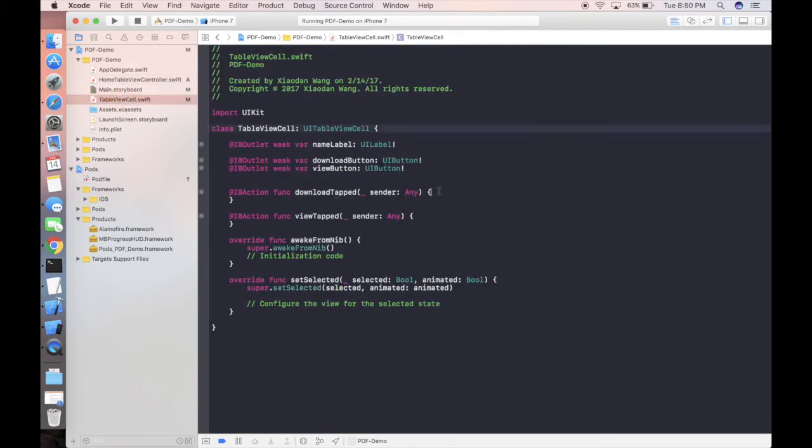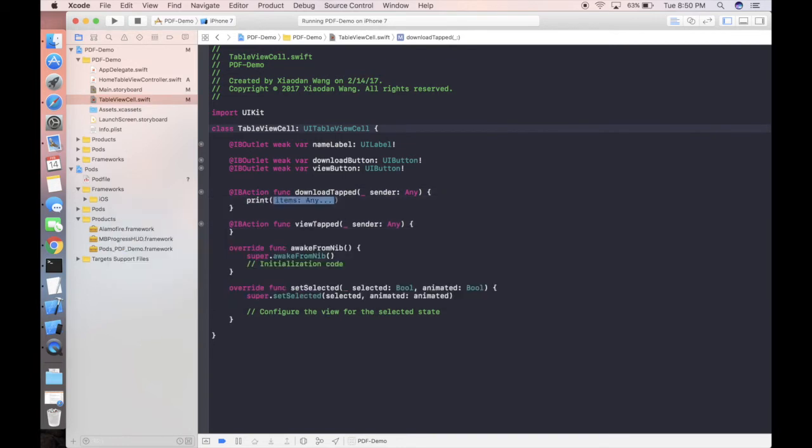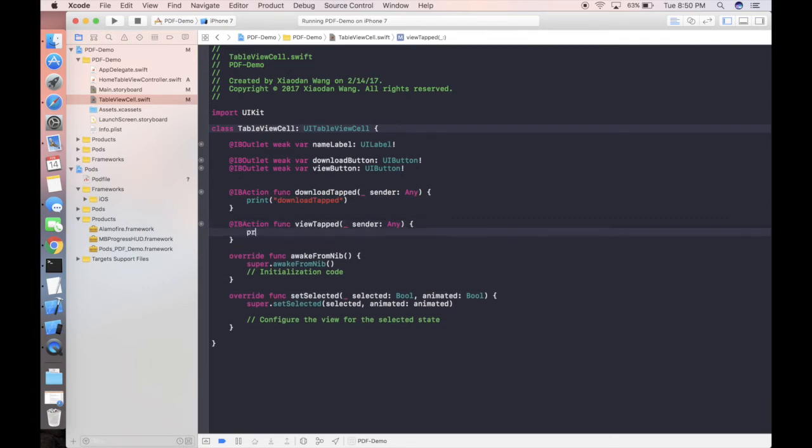If you print anything like "download tapped", sure, it will do, but we need to locate which exact button that we are tapping.